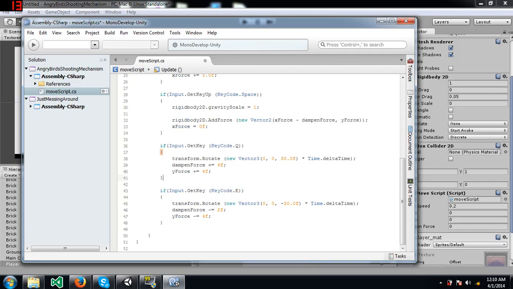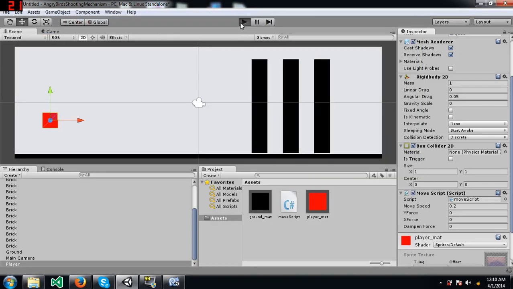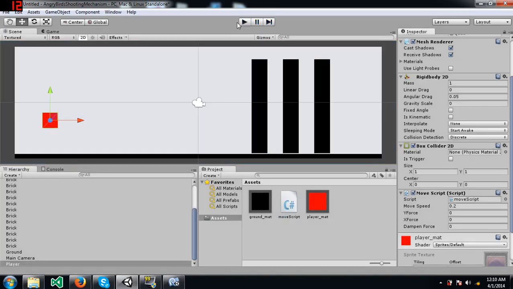Let's set it to 4. Let's see if it works now. Seems high enough. See that? Well, again, it did not hit the bricks, but you get the point. You see how the mechanism works.